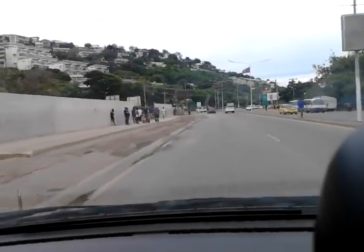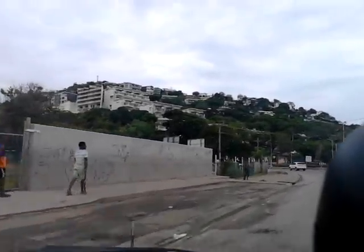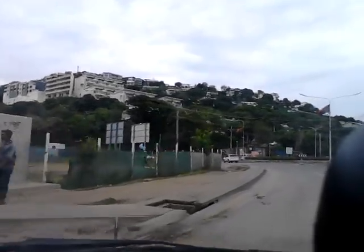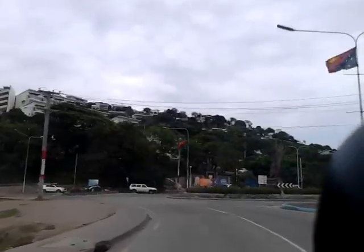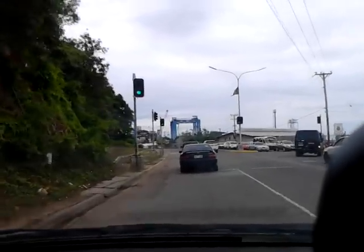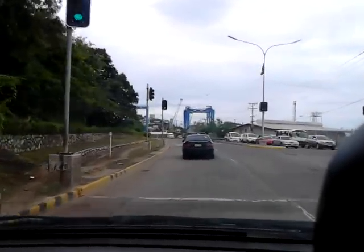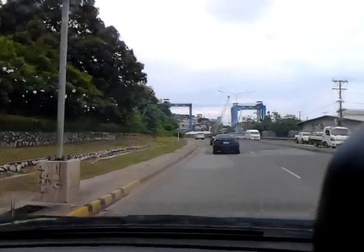People are waiting for the bus here. There's a bus over here. That's the newest buildings on the hilltop there, and the recently built service station there. There's another traffic light here. We are driving into downtown Port Moresby — very soon we are going to see the view of downtown Port Moresby, just right at that corner.